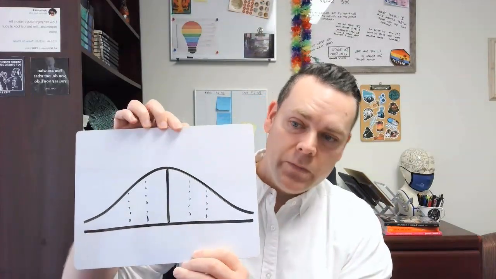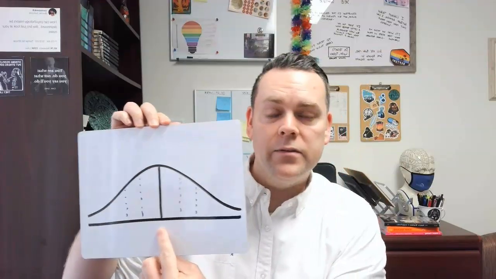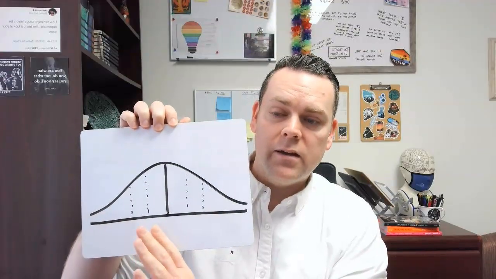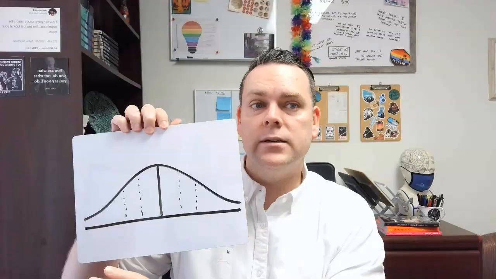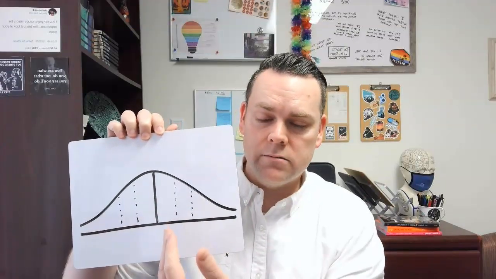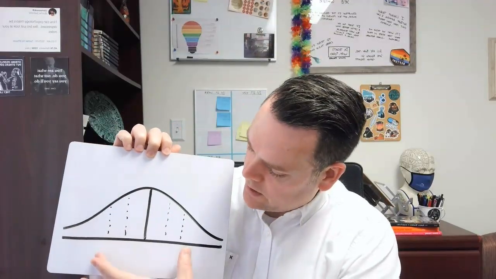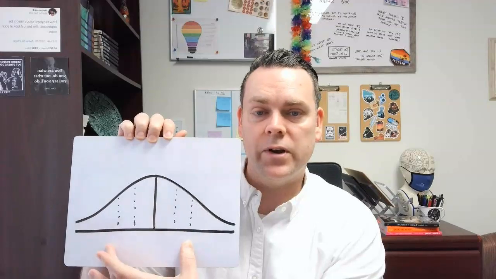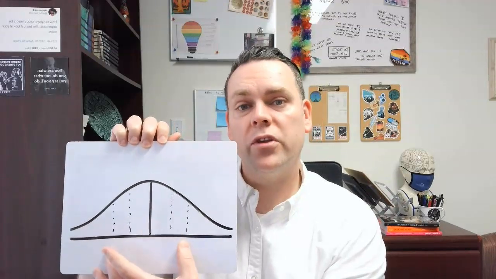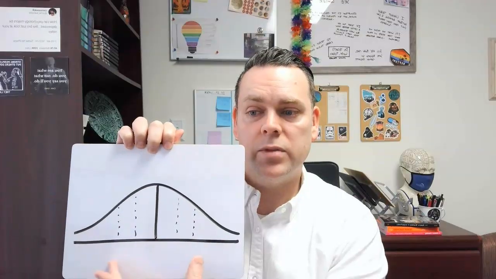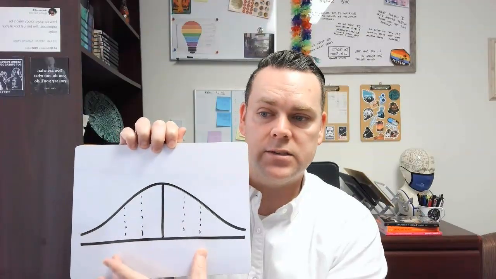Generally speaking, IQ scores are broken down on a normal distribution. So here in the middle, we'll have the average IQ score of 100. And then from there, anything below 100 is going to be lower than that, and anything higher is where you start to get people who are more gifted and talented. What it's going to do, though, is fall within a range. Right? So anything between 70 and 130 is considered average, if you will. It's deviating from the 100 in the middle, but it's still within 2 standard deviations.